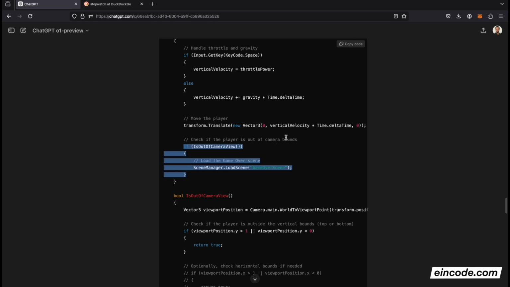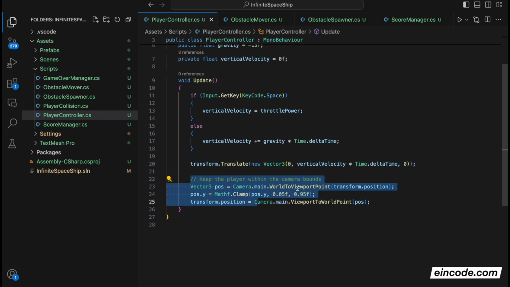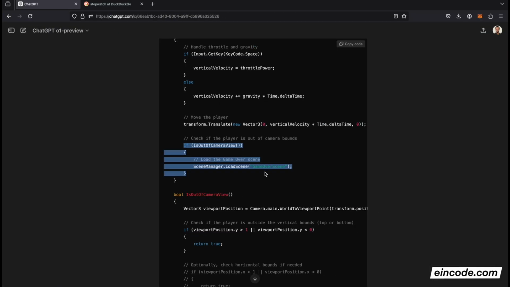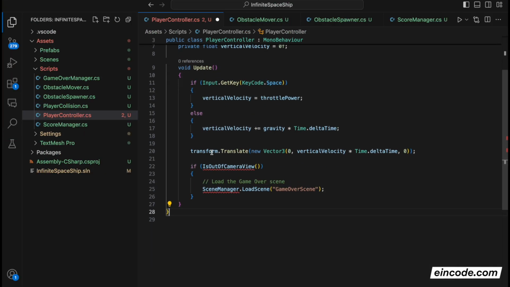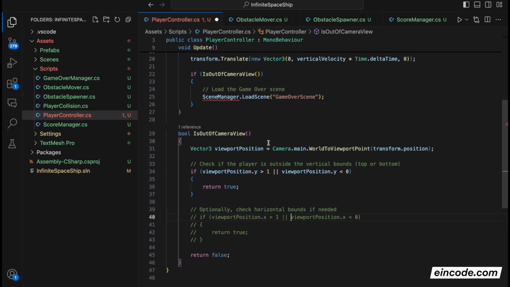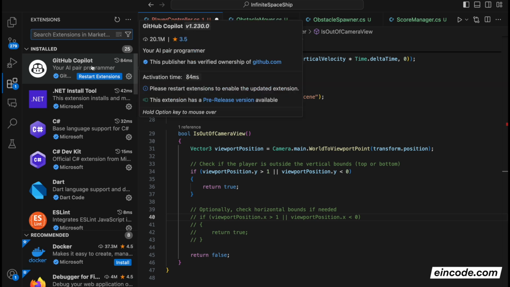Let's copy this if statement. Go here, and as you have update, this we can remove. Okay, we'll go with this, and now we'll copy this. All right. And I'll show you one cool thing. I'm using the Copilot extension in my Visual Studio Code. So here extensions, and I have here GitHub Copilot. You need to pay for it. You need to go to GitHub website and you need to pay for it.